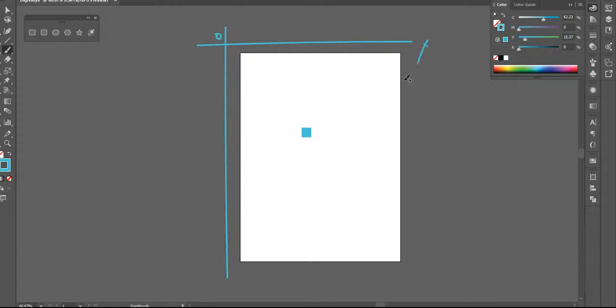This is 0, x and y-axis, and when x and y meet, we call this the intersection part. This is called 0, right? So in Adobe Illustrator, the top left of the artboard is my intersection point, x0 and y0.